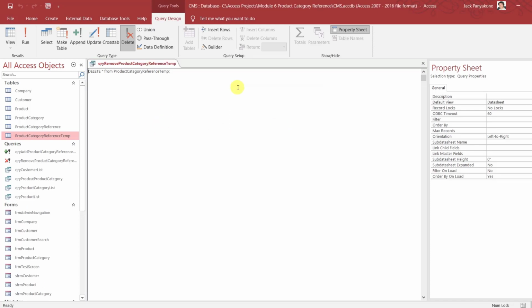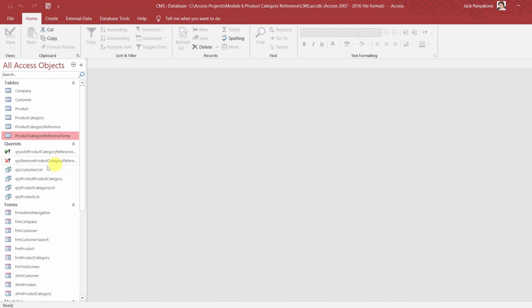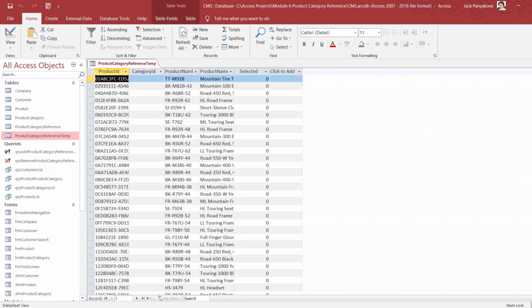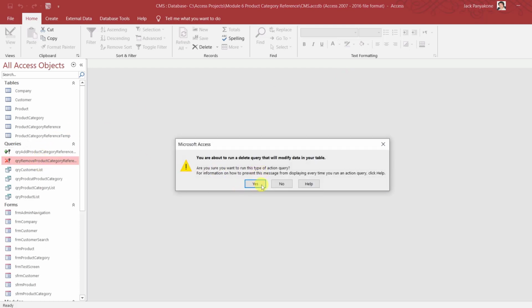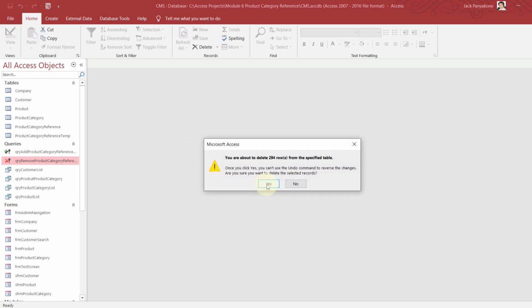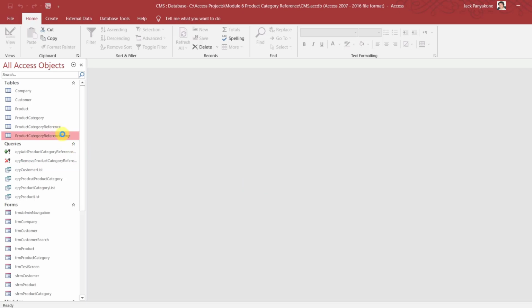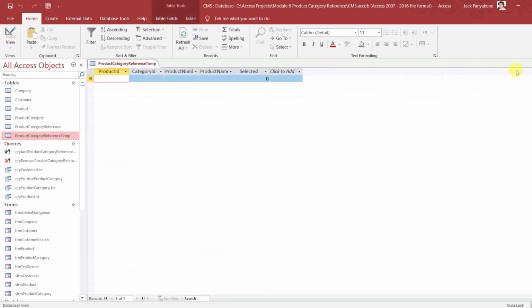Now let's see, if we click this guy, this table would be empty. So let's do that. It's gonna ask you like this, but we're gonna bypass that in code. I'll show you later. That's gone. That's exactly what we want.